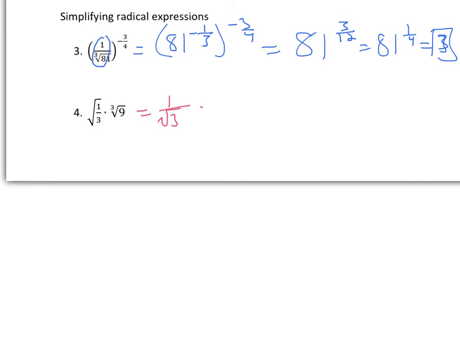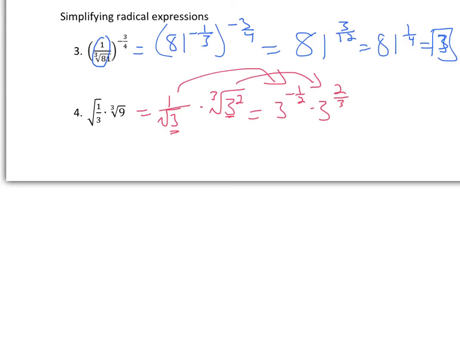And we want the same base. So we can't reduce this 3 to be of any power at all, but the 9 we can. We have the cube root of 3 squared. That way they have the exact same base, base 3. Now that they're similar, we can actually multiply those together. So let's write them both in exponential form. So we have 3 to the negative 1/2 power times 3 to the positive 2/3 power. So this one became that, and this one became that.